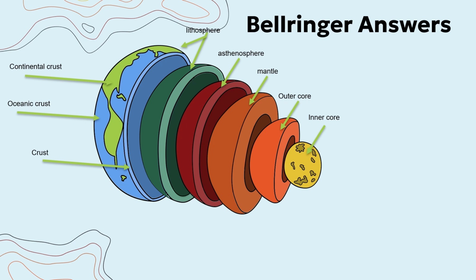The lower boundary of the asthenosphere is not well defined though, and it is hotter and more liquid than the lithosphere. The brown layer, or like the brick-ish colored layer, is the mantle. The mantle is 2,900 kilometers thick. The next layer is the outer core, and it spans from 2,900 kilometers to 5,150 kilometers beneath the surface.